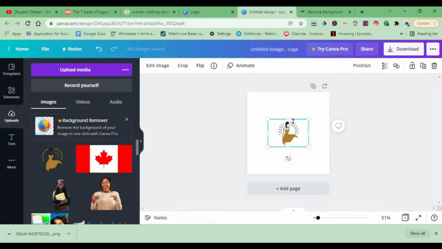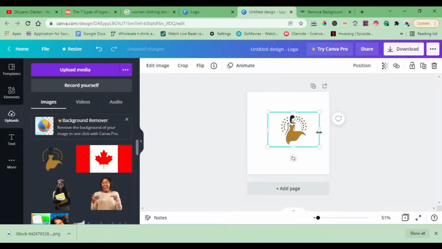So that means, as you can see right here, I have an arrow showing here, here, here, and here. So I need to be careful with this. If I want to reduce or enlarge anything, I simply have to use these four edges, from the left edge up here and this other right side here. So if I want to reduce, I can simply reduce this, or to increase. So I have the option to do that.